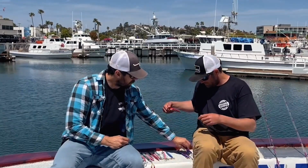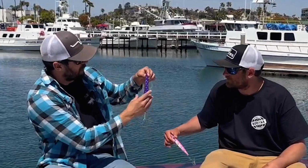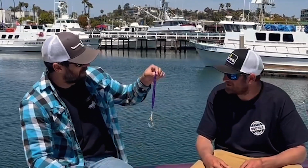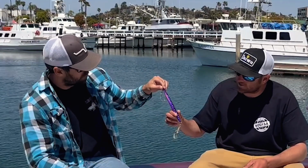Yes. As we get towards this way, this is more of a traditional knife style. I always imagine it shaped like a butter knife, right? Yeah, exactly, to cut through the water and get down there quicker. So what lure is this one right here, Alex? This is the West Coast Jiggers KB.